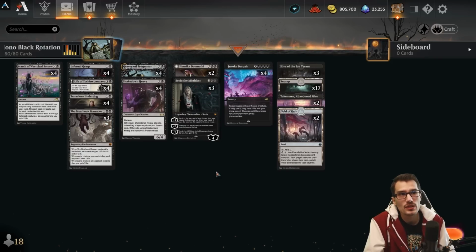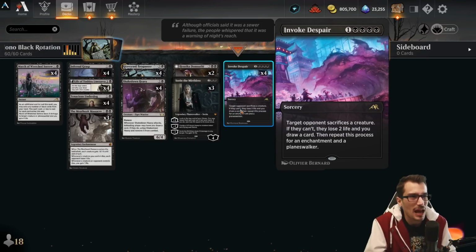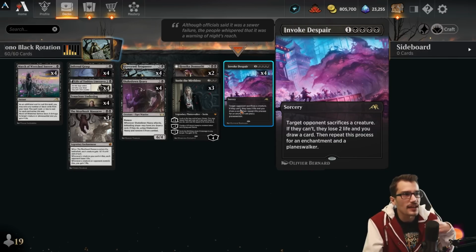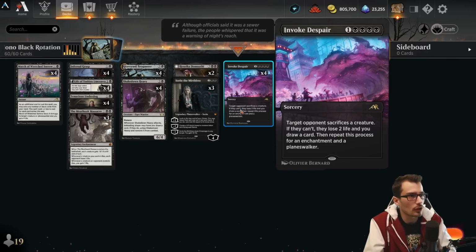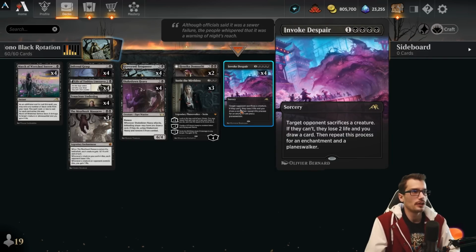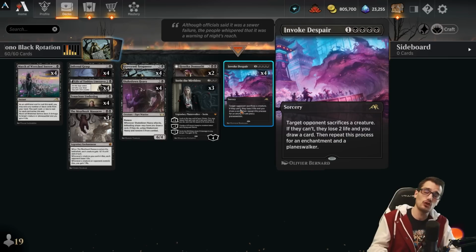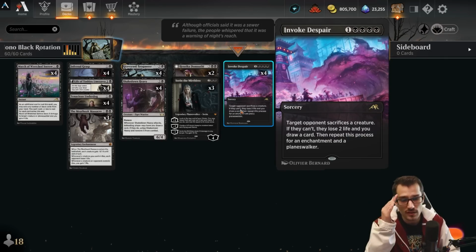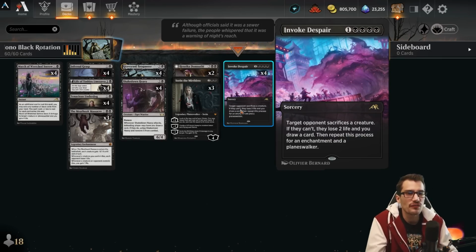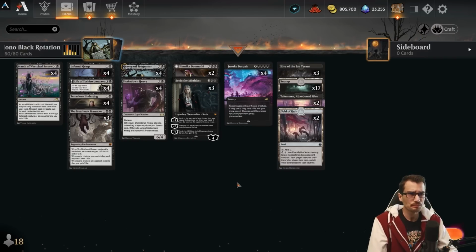And what will we be doing with that? Well, it's going to be Invoke Despair, ladies and gentlemen, for 5 mana at sorcery speed. Target opponent sacrifices a creature. If they can't, they lose 2 life, and then you draw a card. Repeat this process for an enchantment and a planeswalker as well. So, just removing the majority of their field state. If not, you're drawing cards, they're losing life. What a fantastic card to generate value and really strip your opponent of any value they may have as well.